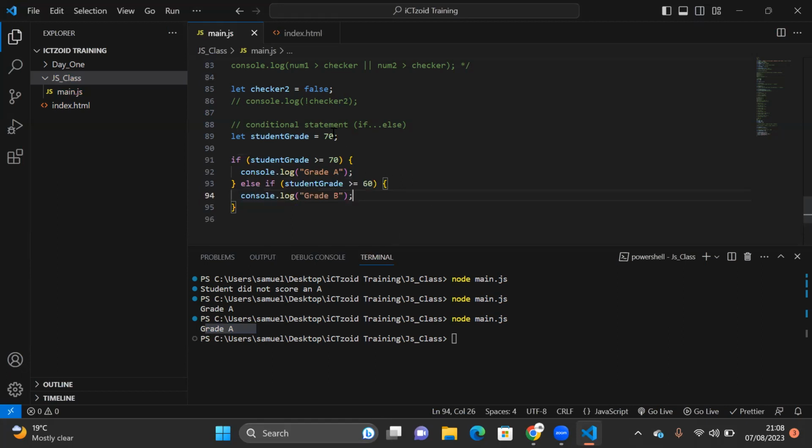So that, okay, what if the grade now is 70? This first part runs, right? Once it is 60 and upward, this part runs. So we can even extend it so that we set some sort of boundary from 60 to 70, right? So I can do something like, okay, if it scores from 60 or grade is less than or equal to 69. So I've set some sort of boundary.